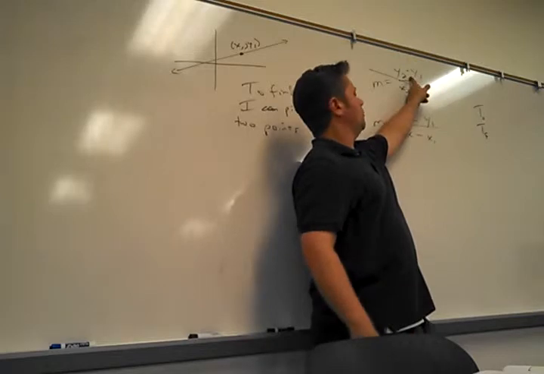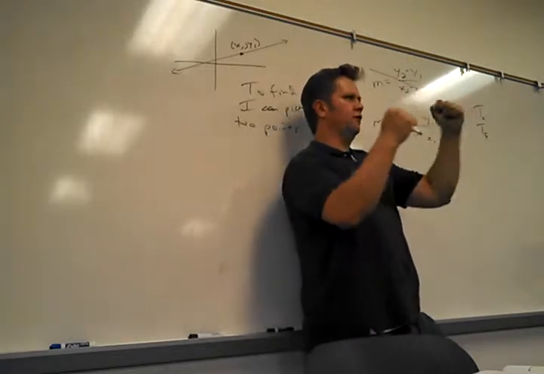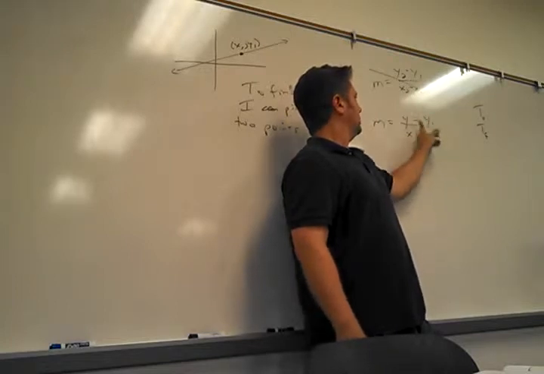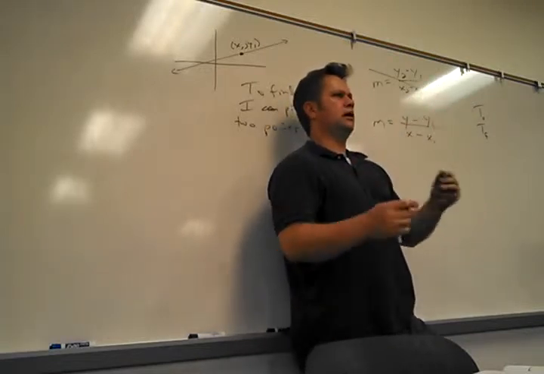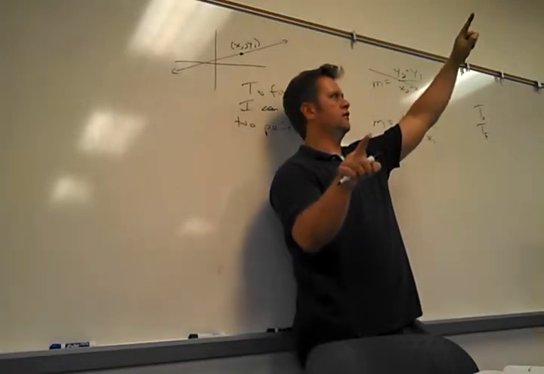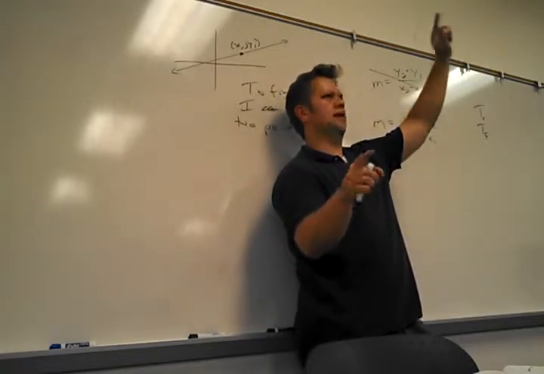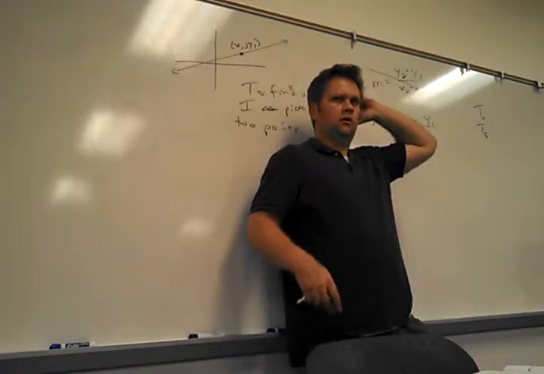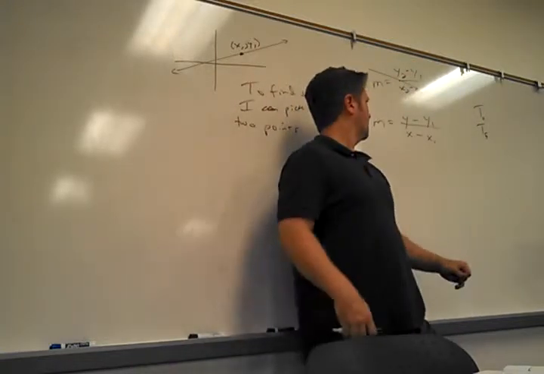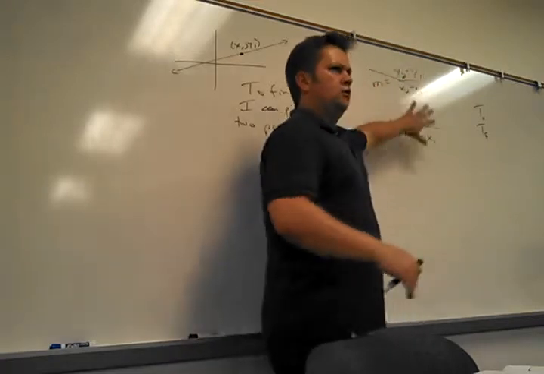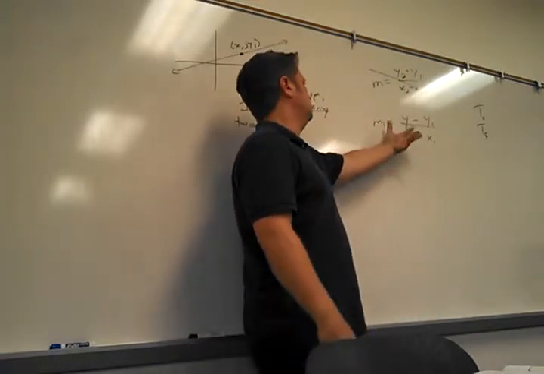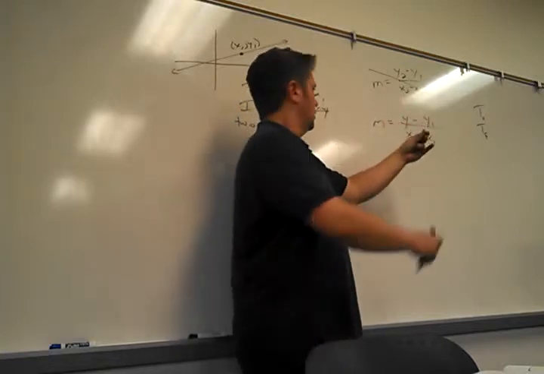So when I use this formula, it's when they give me 2 specific points. But here, the idea is if somebody gives me a point, I can pick any other point I want, and the slope has to be the same. If it's not the same, then it's not a straight line, is it? If it suddenly changes slope here, that's something else, and that, of course, is for later. Is everybody kind of cool with that? So that's the big change here. It's not even a change, it's just more general.